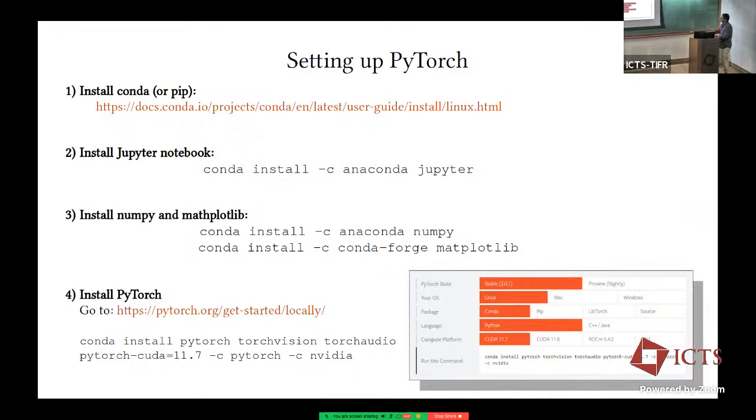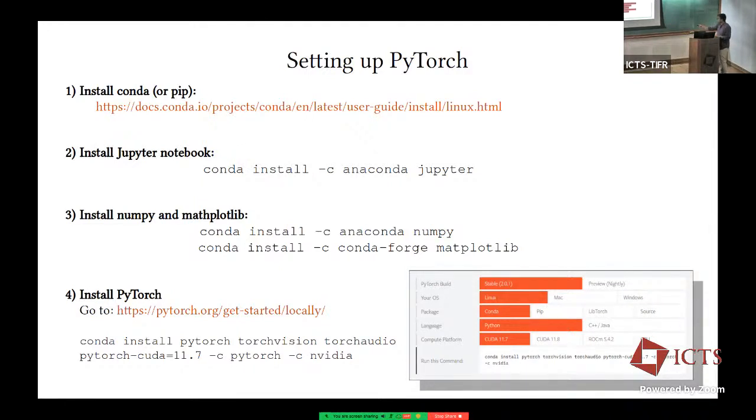And then finally, it would be great if you can install PyTorch, which is the library which has all these inbuilt functions and classes that can help you to compute the neural networks with ease and convenience. The way to do this is go to the PyTorch website and choose a certain configuration: stable, of course we want stable, Linux or Windows, Conda or different package managers, and then language, which would be Python in this case.